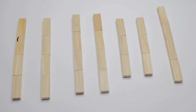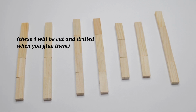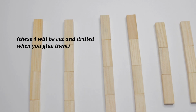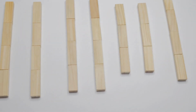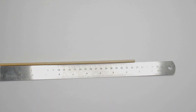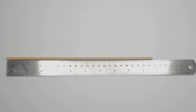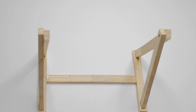So these are the sections that you will need to glue with your E6000. Again, these 4 will be cut and drilled when you glue them. So you need 4 rows of 4, and then 2 rows of 3, and 1 row of 4 again, and the last 3 rows are for your stand part. And then this is the size of the dowel that you will need. I cut it a little bit shorter than how it comes in the package.